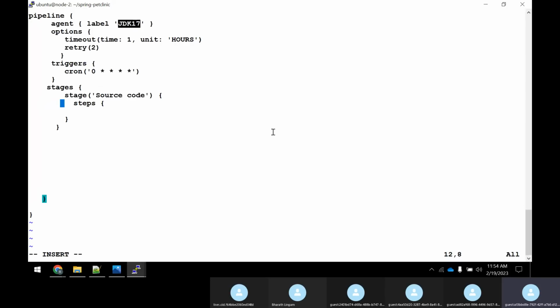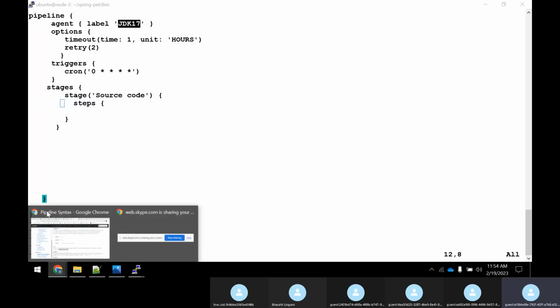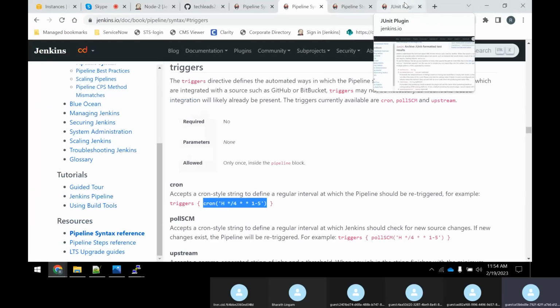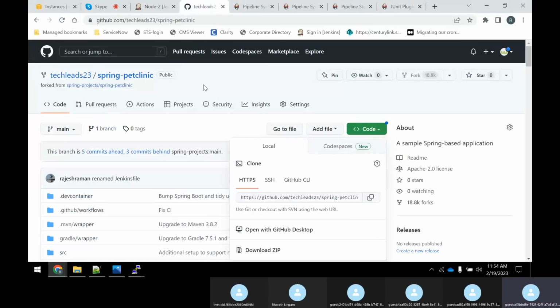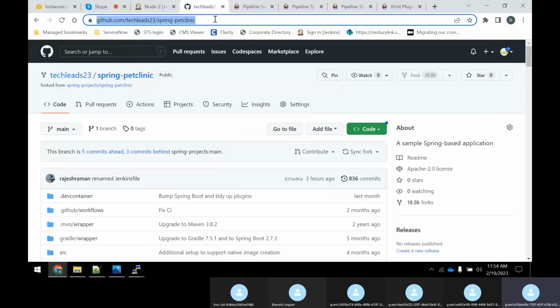So what is the statement you write? You have to say that you need to always do a git code pull, because you know that in the freestyle project we always do a git code pull, right? And now here, we have this git URL. So you need to call the git command to do a git code pull.